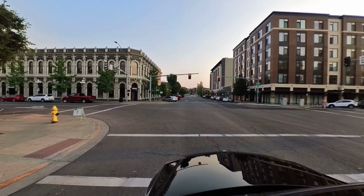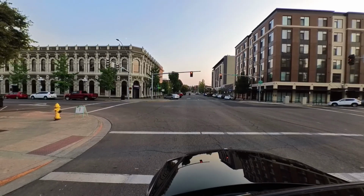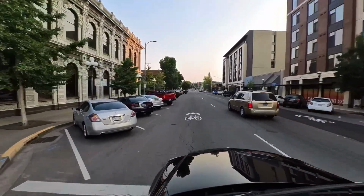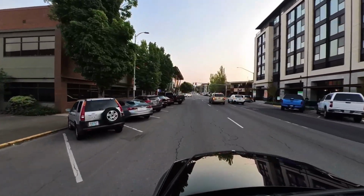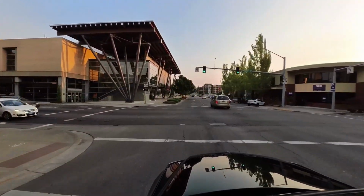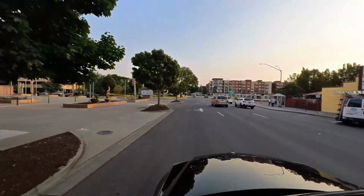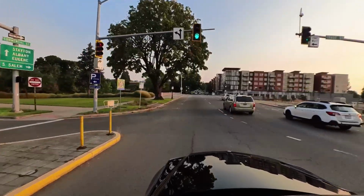To the right here, that newer brown building, those are apartment buildings, and that's a newer building within the last 2-3 years. I've heard that the apartments are itty-bitty, and it's kind of like, oh, afterthought, you know? Right here is the newest hotel to the right, up in that corner, the new building there. That is where I encourage all of my clients to go who are visiting town, because that is the nicest hotel. To the left, we have the Salem Convention Center. Traffic does get bad when we have events going on there because, you know, obviously it's right smack dab in downtown.